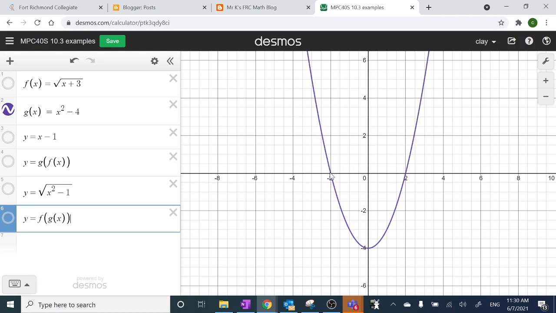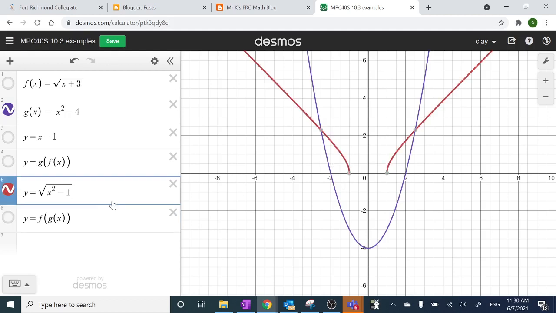And don't forget that between 0 and 1 for y, when you square root a number that's a decimal between 0 and 1, it actually gets a little bigger. So you expect a little bulge here. So that's what we're going to get. When we square root x squared minus 1, we get that, right? So we get a kind of weird shape. Oh, wait a minute, that's the wrong one. It's supposed to be a 4, not a 1.